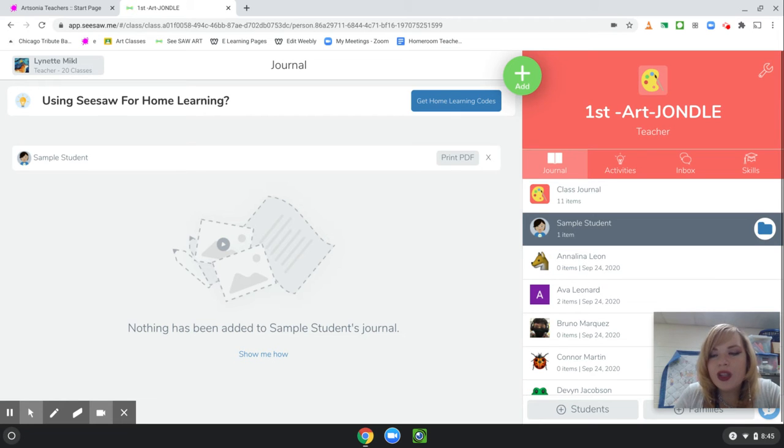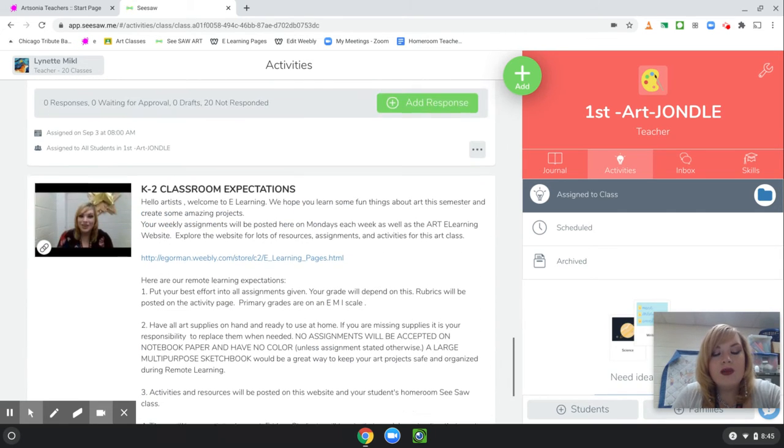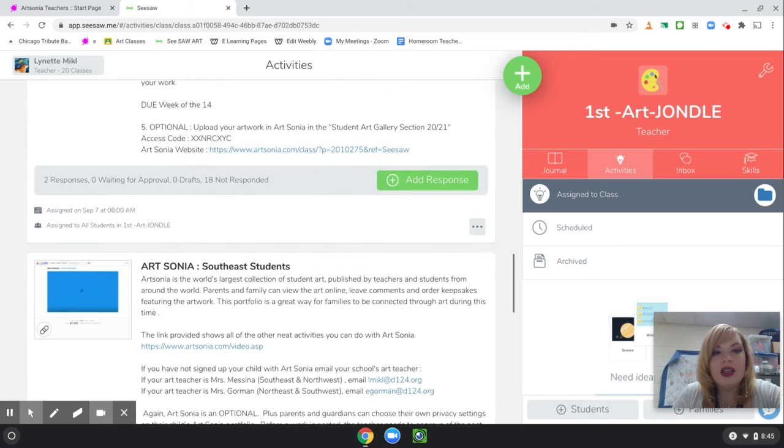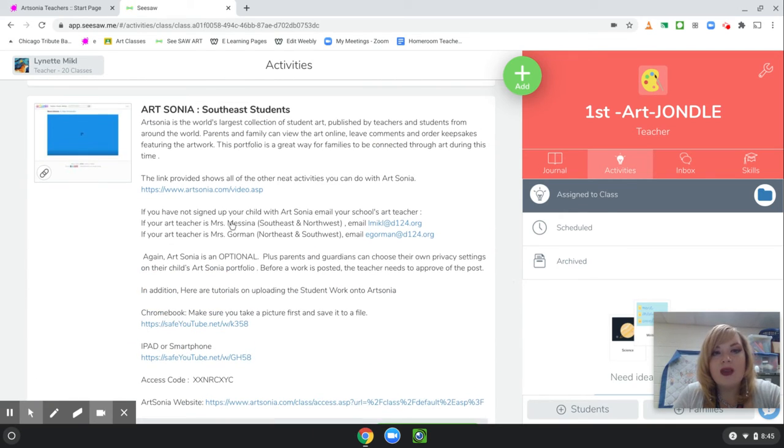Now, something that's really cool but also optional is Artsonia. Towards the very bottom of your activities, not only will there be classroom expectations, but directions of how to do Artsonia.